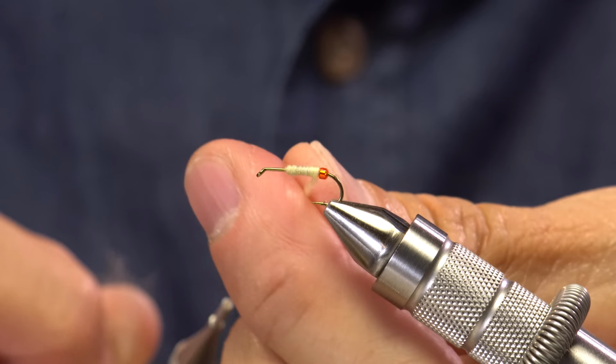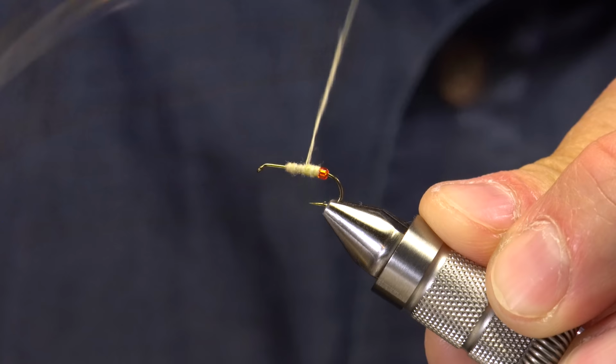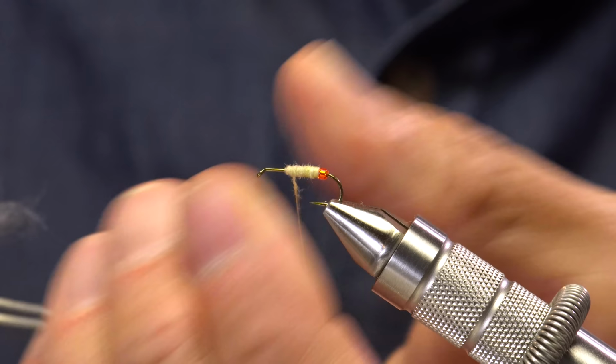This is a great fly to have in your box for midsummer when the little yellow stoneflies, the little yellow sallies, start popping out. Okay.